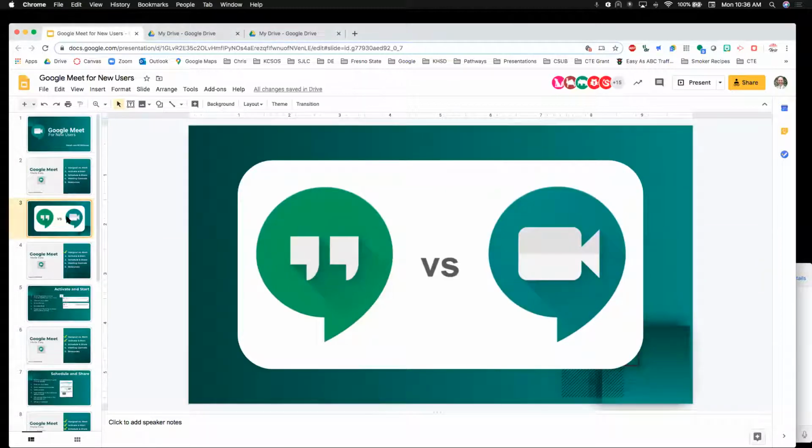I'm going to jump to this first slide, Google Hangout versus Google Meet. I didn't mention this before, but let me just share that I am a management analyst with KCSOS. Prior to coming to KCSOS, I spent 21 years in the Kern High School District, the last 7 of which actively engaged in bringing the district into the Google platform for teachers and for kids. So I am a self-professed Google nerd. I absolutely live and breathe the platform every single day.